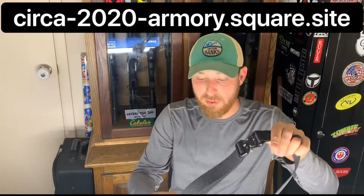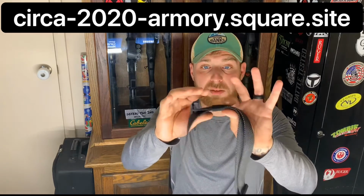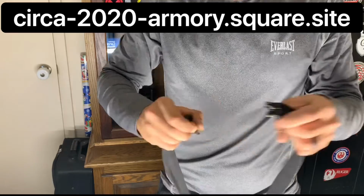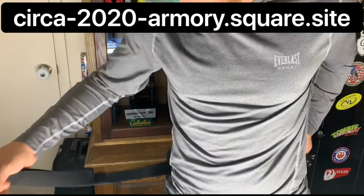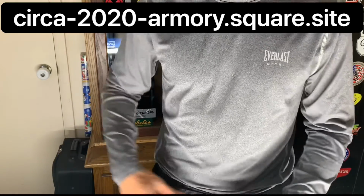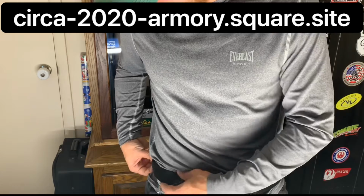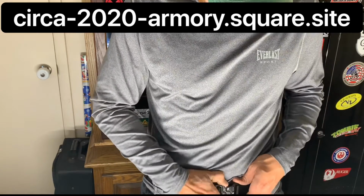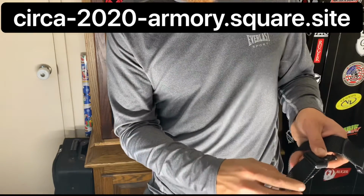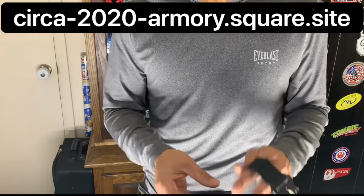If you need a little bit more, just give it a yank. It has an elastic retention over here. So once you get it adjusted where you need it, you don't have to worry about all that extra stuff. It's part of the belt. You just clip it in, done. You can put it up tight enough that your firearm's not gonna weigh you down. Really nice. And if you know that you're never gonna gain a few inches, you can just go ahead and right about in here, take off that extra fabric, burn it shut, you're done.